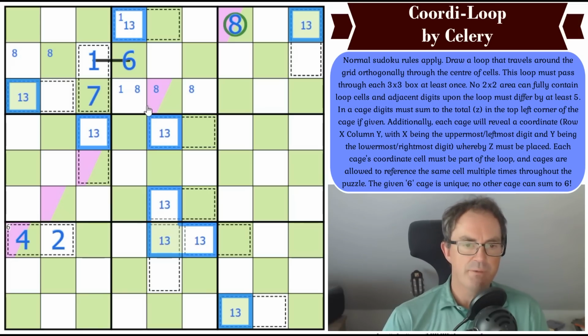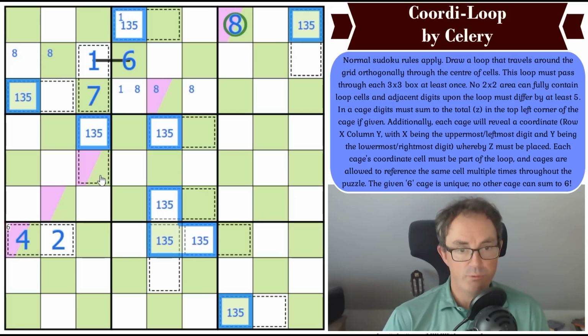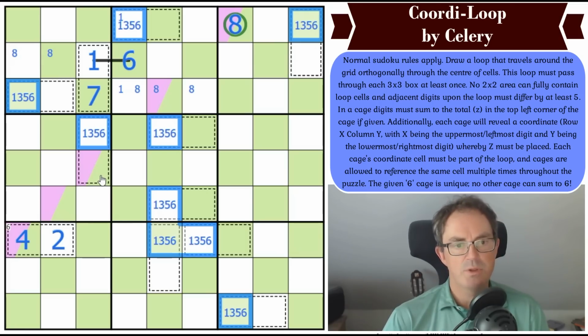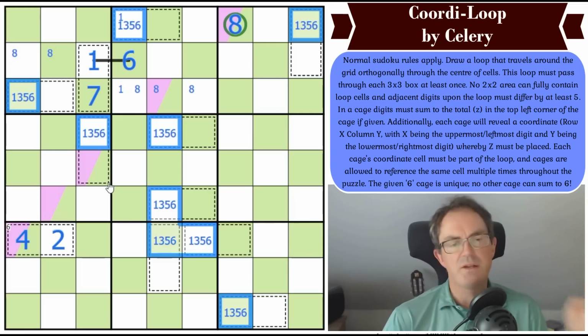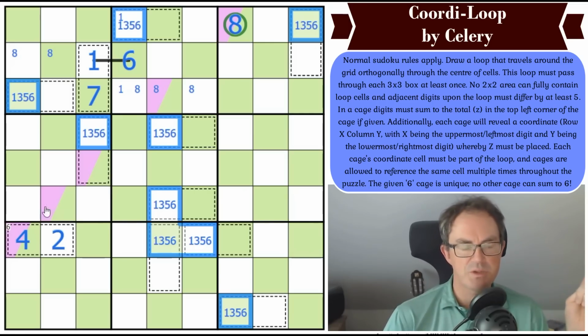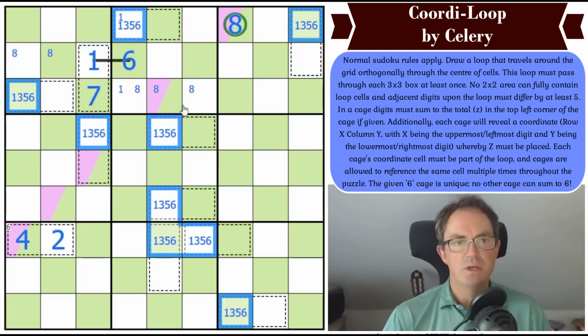We know we could have row 5, column 3. And we know we could have row 6, column... No, that's fine. I was thinking we couldn't have row 6, column 2, because for some reason this 2 was militating against that, but I think we can. Row 6, column 2.